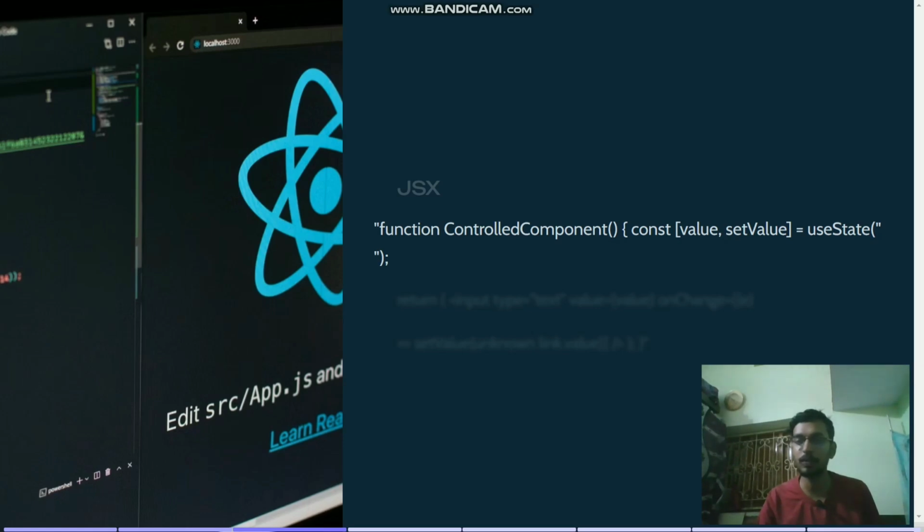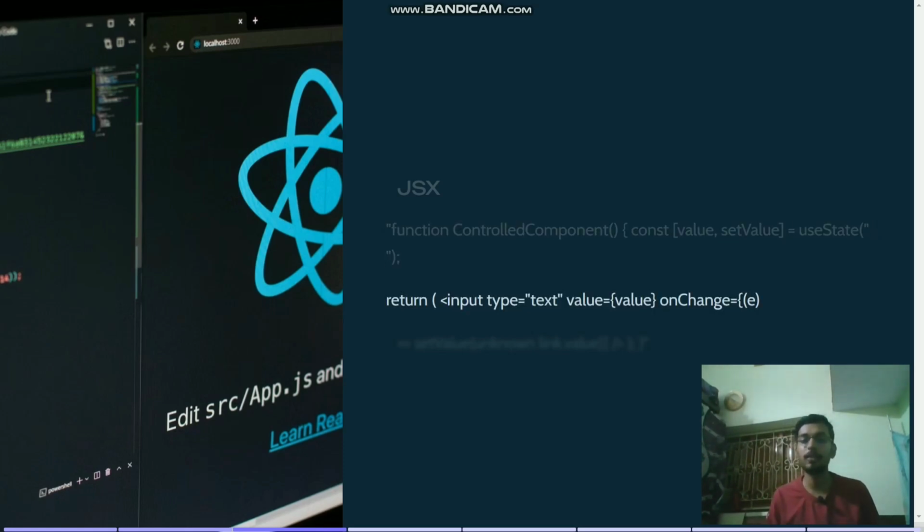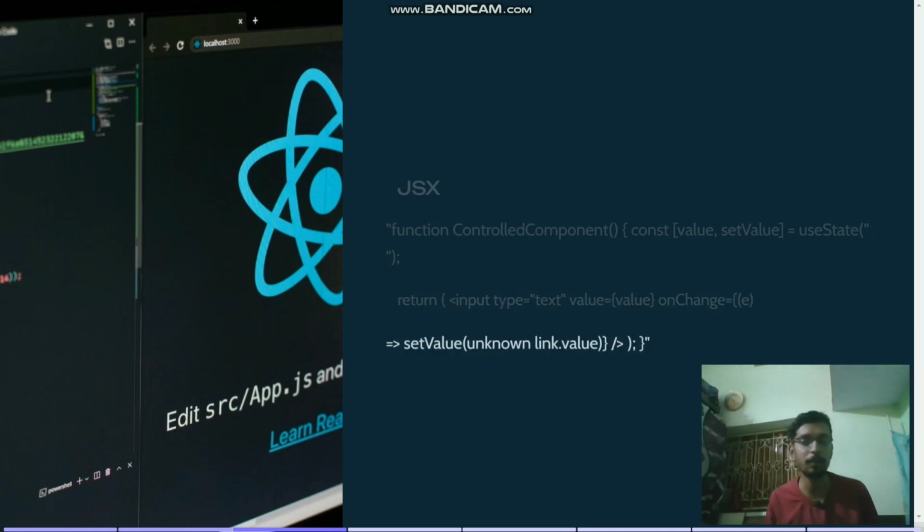Here is the value which we get, and here is the value which we set. And useState is used to update the value for re-render. Okay, and then we return the input text, the value which changes, and setValue sets what the value should be changed to on the screen. This code is used in that place.